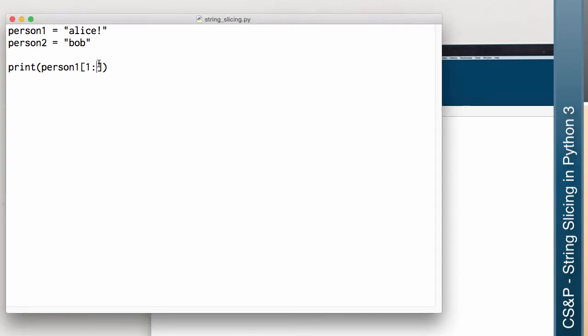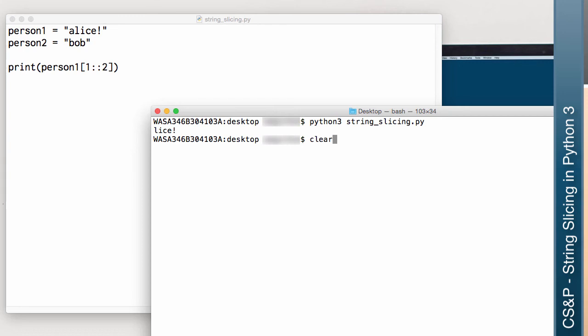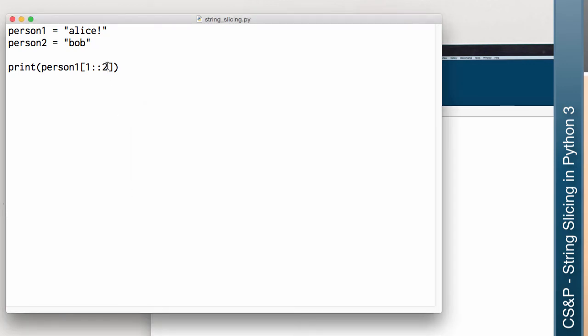In addition, there's one more thing that we can do with this method of slicing. So we can also declare what we call a stride. So by default, the stride is 1. The stride is basically like, does it print every single letter, or does it skip? If I put 2 here and I save and I run again, so we started at 1, which is here. We skipped to the C and we skipped to the exclamation point. So that's the stride.